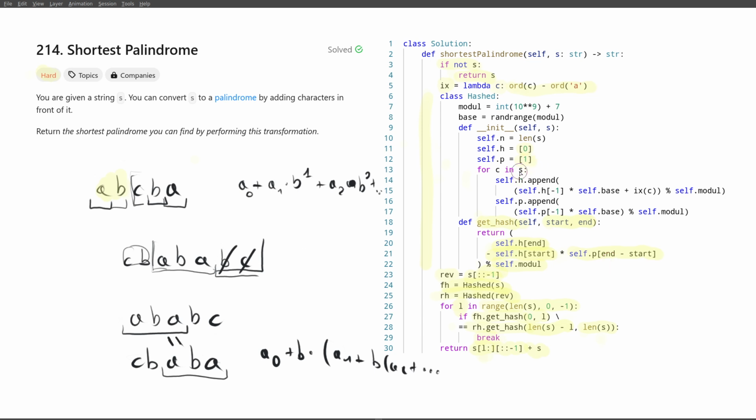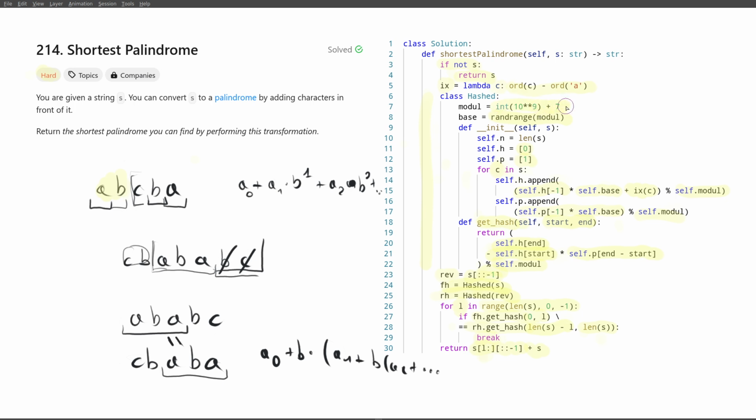And now, of course, to calculate the hashes, we can do it in the standard prefix fashion. So we start with the hash of the empty prefix, which is 0, and every subsequent letter, we take it, we add it to the prefix that we have calculated previously, but that prefix we multiply by the base. And of course, at every step we have to take modulo. We also maintain a list of consecutive powers of the base, modulo our modulus, and that's also the standard prefix calculation. We start with 1, and then we take the previous one, multiply it by the base, and so on. The base in this case is just a random number up to the modulus.